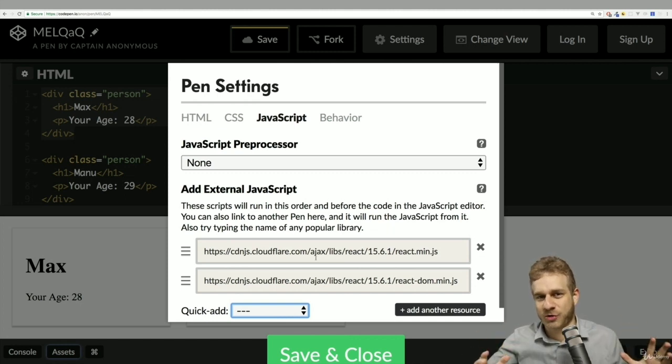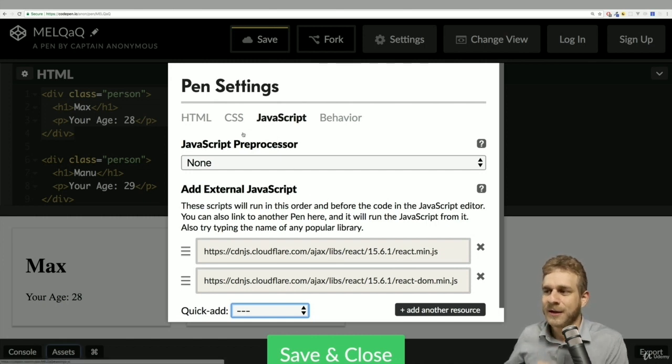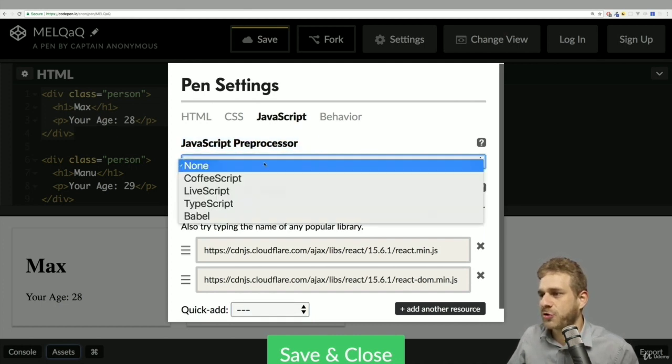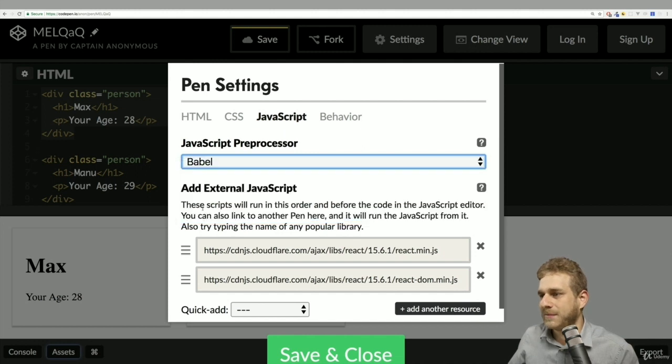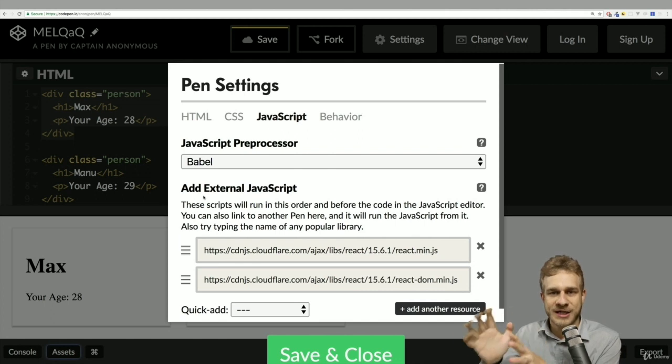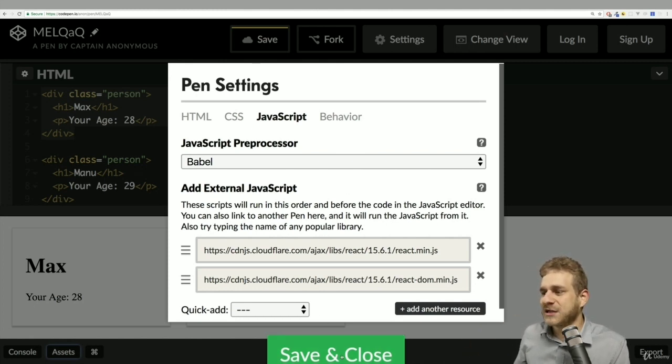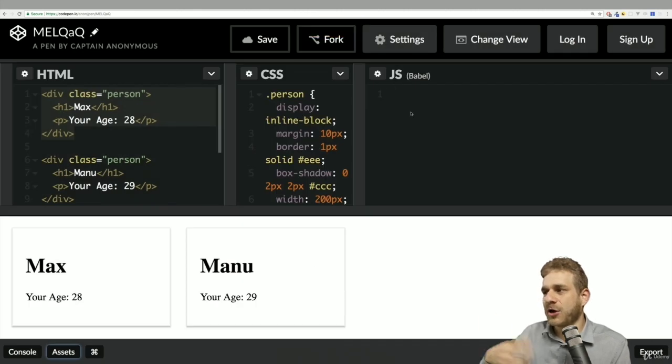I'll have a whole module where I introduce you to the most important next-gen features React uses. So to unlock the usage of these features and this special syntax, in the JavaScript preprocessor dropdown, you have to choose Babel. That simply is a tool which compiles the next generation JavaScript code you're writing here to code that runs fine in the browser, so that we write code with all features we want, but ship code that works in the browser. And with that, you can click Save and Close. And now we can start writing our React app here in the JavaScript section.